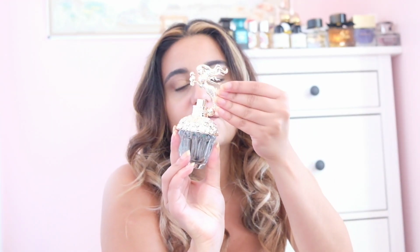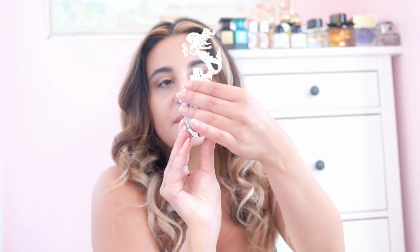I have to show you the bottle, it is just so fun. Like, what a fun bottle. So this is what it looks like. Here she is. I just thought that is too good to pass up. It's this kind of gold, and I'm happy to say it is metal and not plastic. The mermaid here is holding a seahorse, and the bottom here kind of looks like a cupcake, sort of. Which is really nice. And I don't even think it has a lid. I think you just spray it on here.